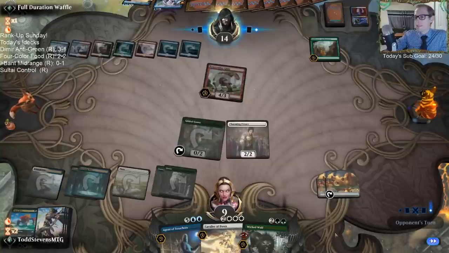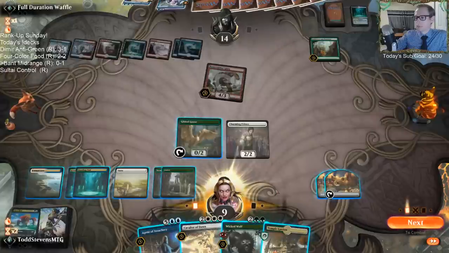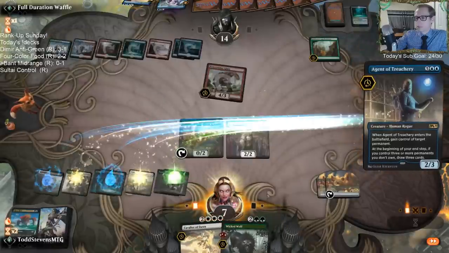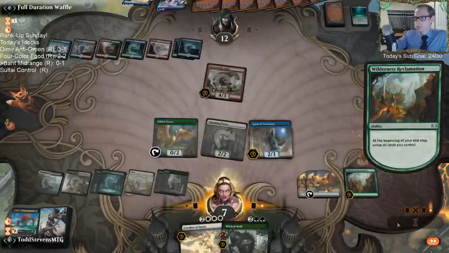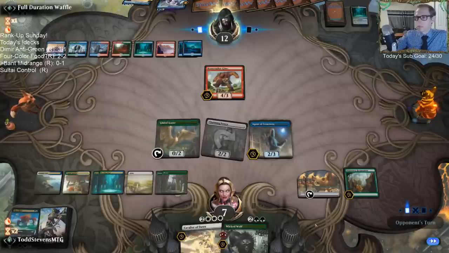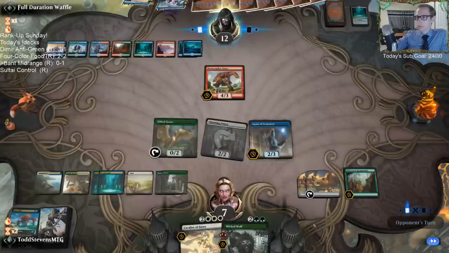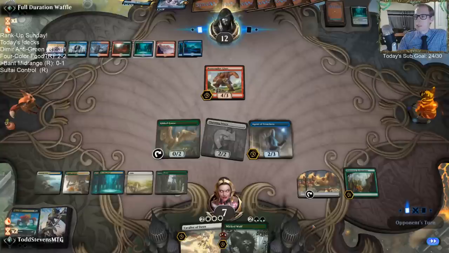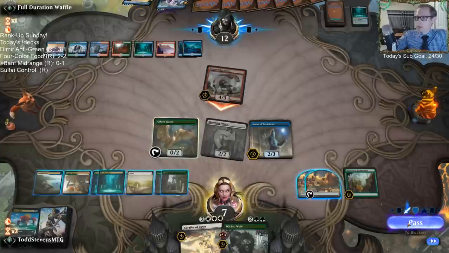It'd be a great time to draw one of those Teferis. I'm going to be boarding out Agent of Treachery. It's not so good in this matchup with them playing four Brazen Borrowers, when they don't have great things to steal unless it's like Niv-Mizzet, but then they also just have all the Brazen Borrowers that get to rebound stuff. So that's not great either.